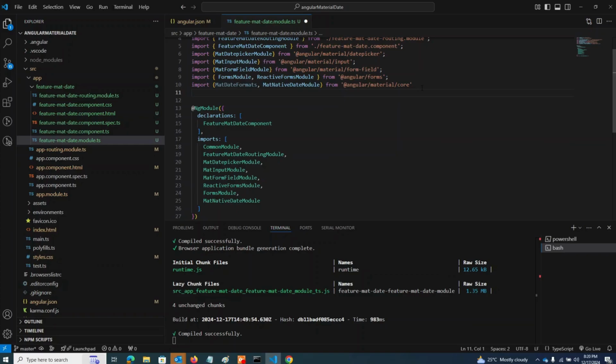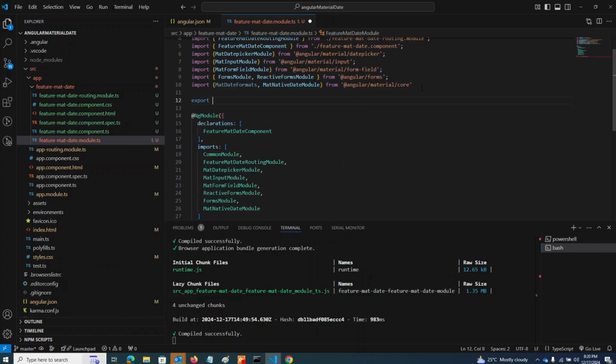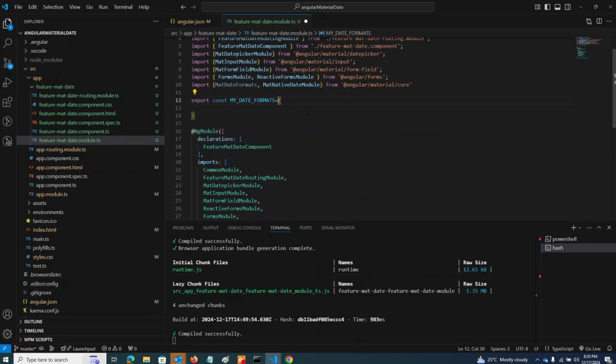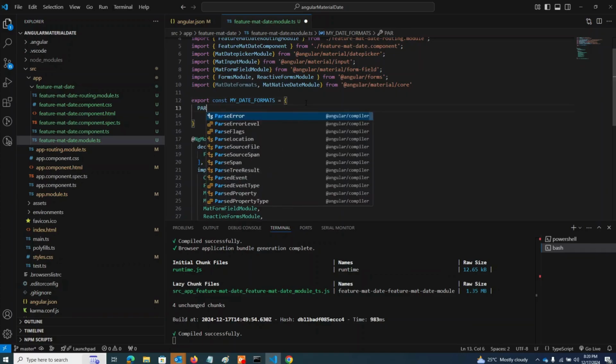Then I'm going to make my custom date format. And here we can parse.